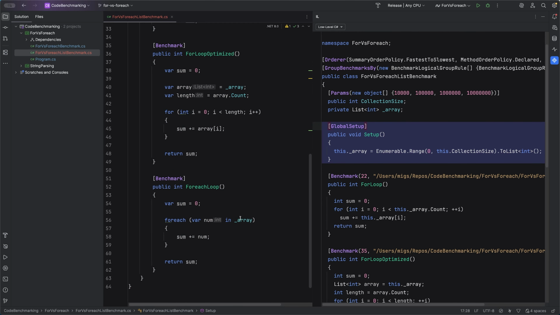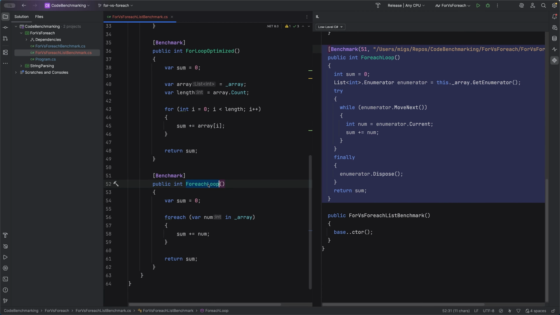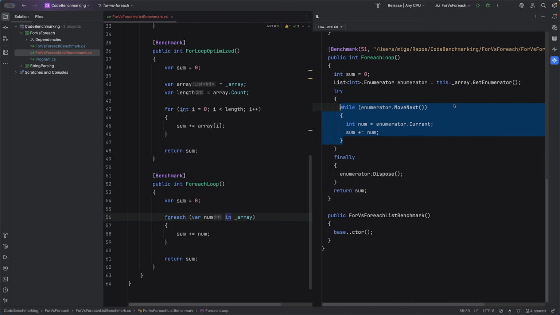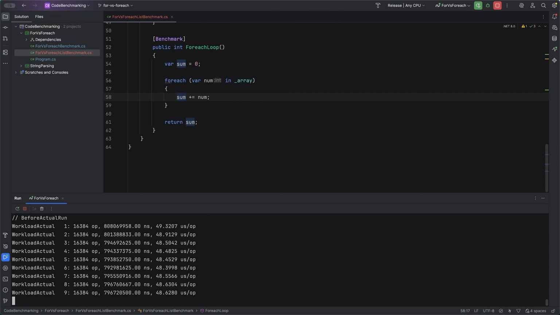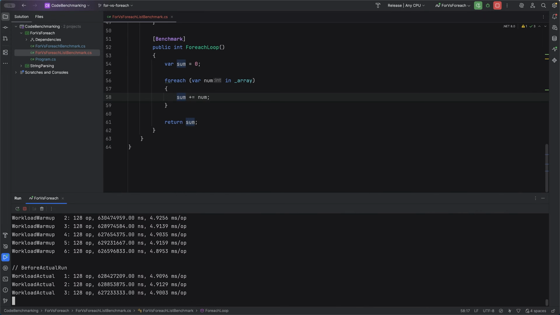When using a collection that is not an array, foreach is converted into a while loop. And you can already see how much overhead it brings with it. The try finally blocks, the enumerator reference, the MoveNext invocation, the Current property access, the enumerator disposal. Are you curious to see the results? I mean, do you? Really?